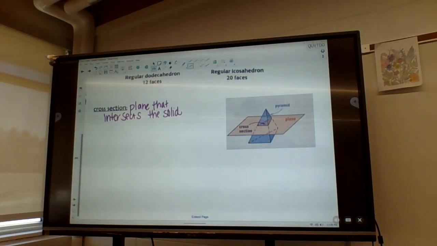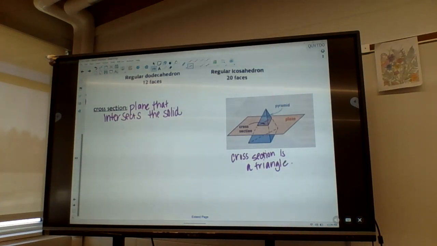And that cross section is going to form another shape. What they have highlighted there, I know yours isn't in color, is highlighted in a fuchsia or purplish color, and it's the overlapping part: what does the cross section look like? If I sliced it, what would the bottom of my slice look like? So this one, the cross section is a triangle. Depending how they slice it, it might be different.